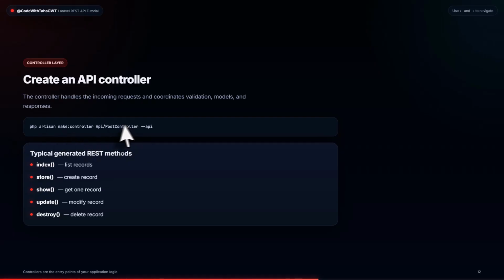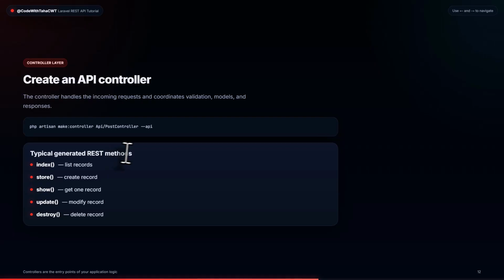What we mean when we run this command is: go and make a controller in the API folder, the controller name is PostController, and --api means this is for our API, use API standard resources and create them automatically for me.